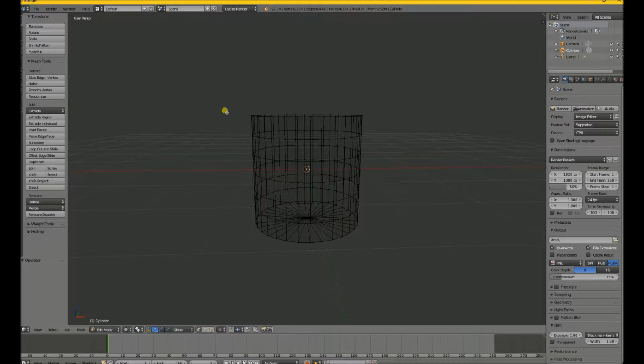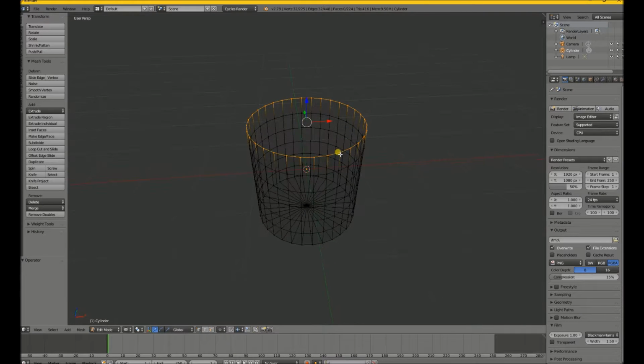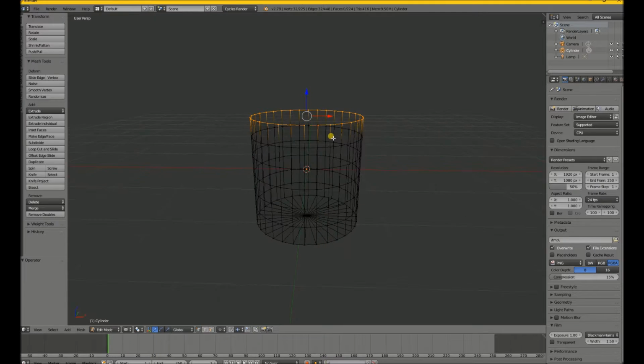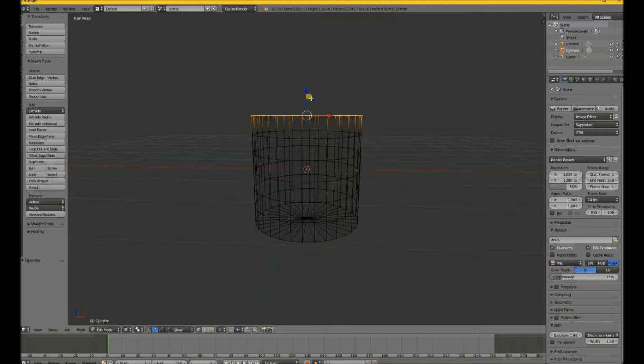So we're going to press B, get up our crosshairs, and we're going to come right away from the object, and we're going to start our selection from there, and then we're going to go right away from the object as well. And now you see we've got everything. Okay, so just bear in mind when you're selecting.